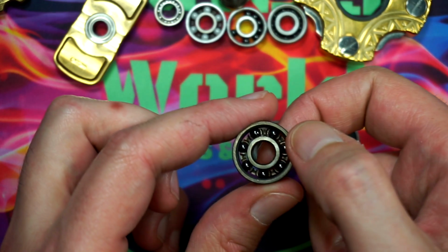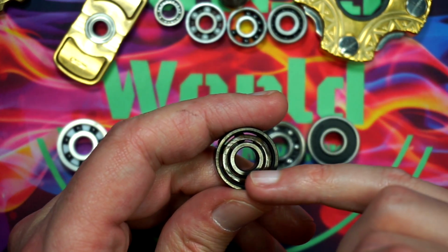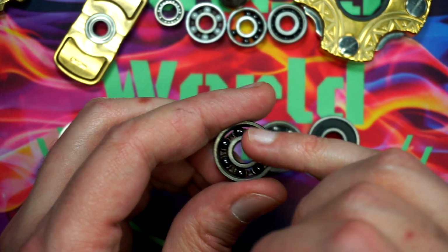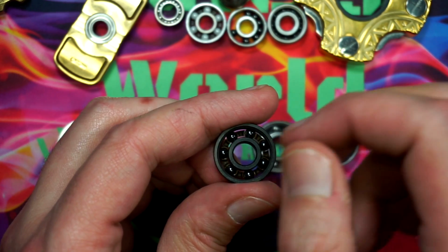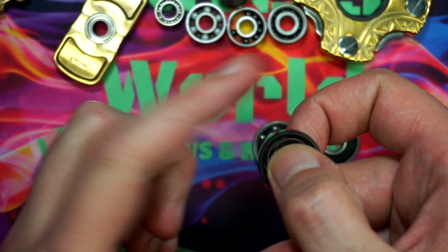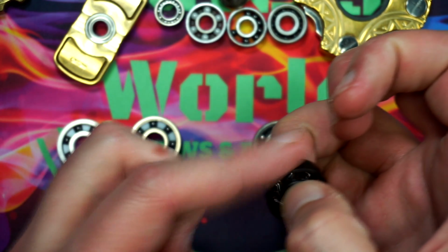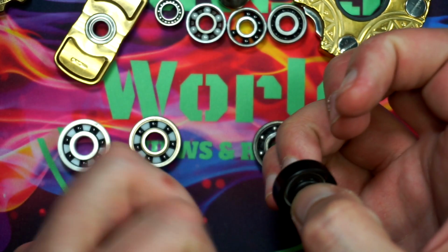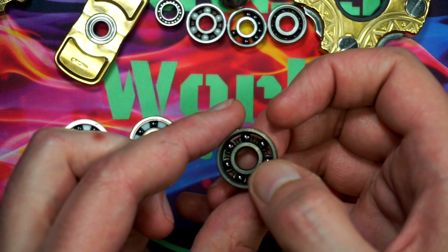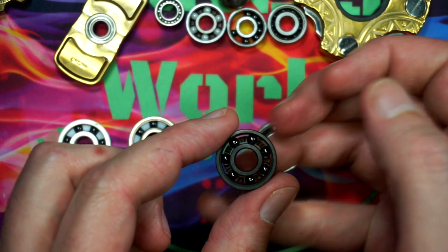This one has a plastic race that's in here. I don't think it's ceramic because it's too flexible. So you have the race that's in there, you have the black ceramic balls that are in there, and then you have a stainless steel rim that's on there. This one is actually very nice. This actually ended up coming out of the Pro Fidget, I believe, from Spinnercraft. I ended up getting a couple of these while Philip still had them, and this one I broke down so that I could show you guys.